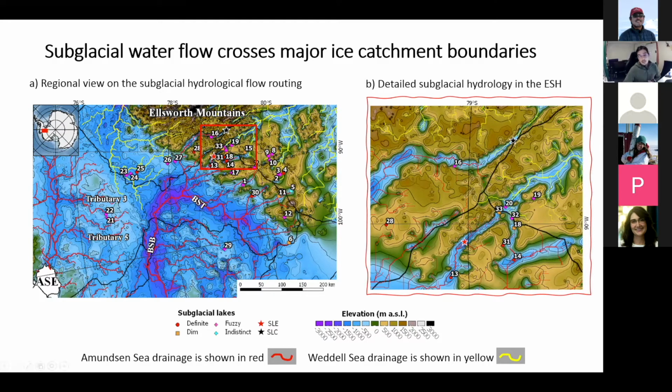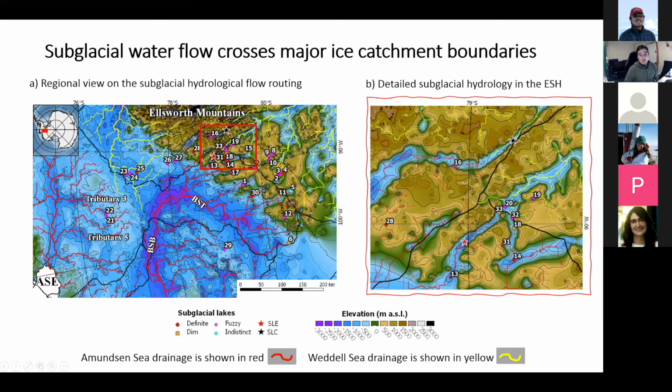But the key point we therefore want to highlight is that the subglacial water flow and the ice flow above these do not necessarily align under modern ice geometries, as you can see from the figure. And this might have implications to understanding the Thwaite Glacier ice flow.